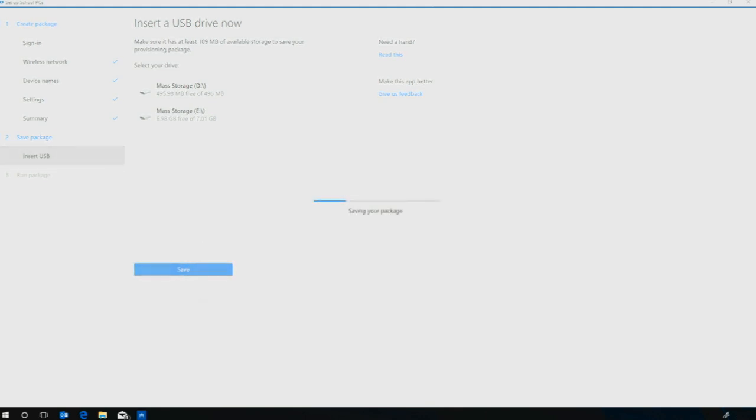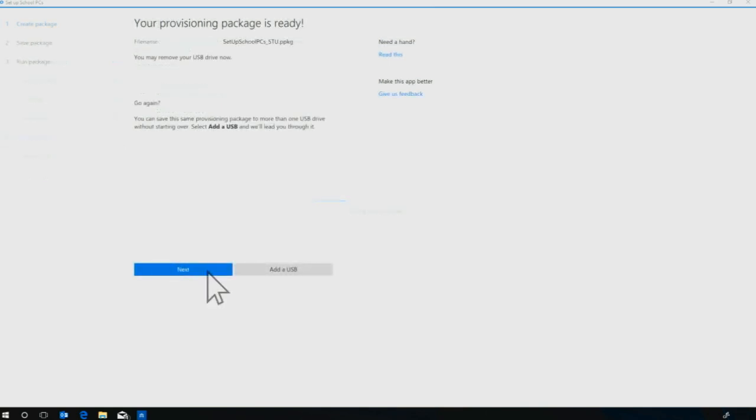So once we say that we want to save to a particular USB key, it goes through the generation process and then basically says, hey, would you like to do this again? Because maybe you need multiple USB keys and you're going to use them for different classrooms. So it's designed to be as simple as possible. We want this to be a really easy way of setting up a classroom full of devices.